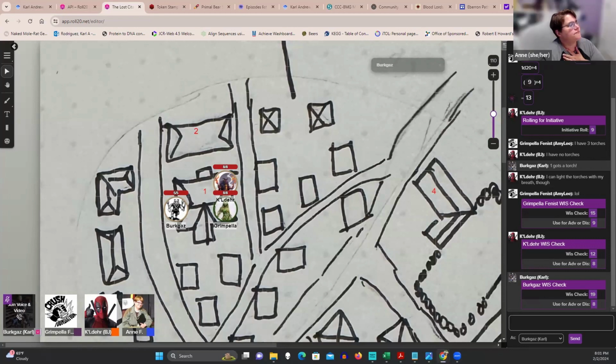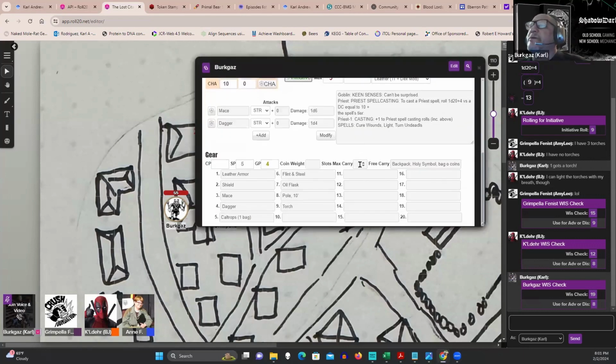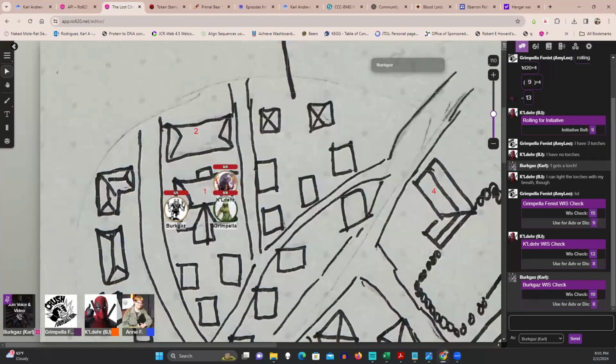Yes. Yeah, okay. Yeah, Burkhouse has a few things. Yes. I have a 10-foot pole, a bag of caltrops, but I do not have any rations, so that's probably a good thing. But okay, so it's a jar. I have no dungeoneering equipment whatsoever.